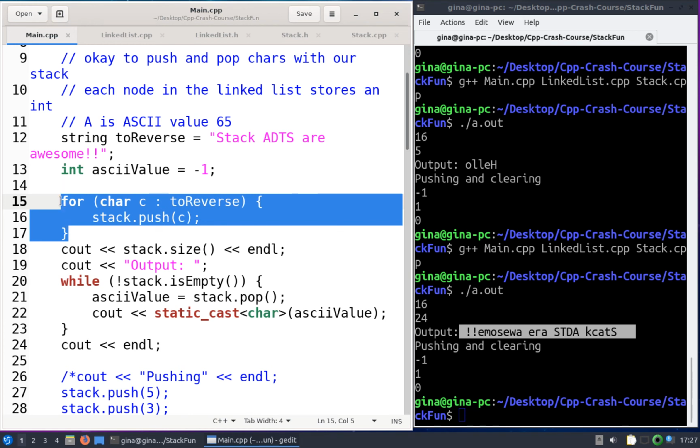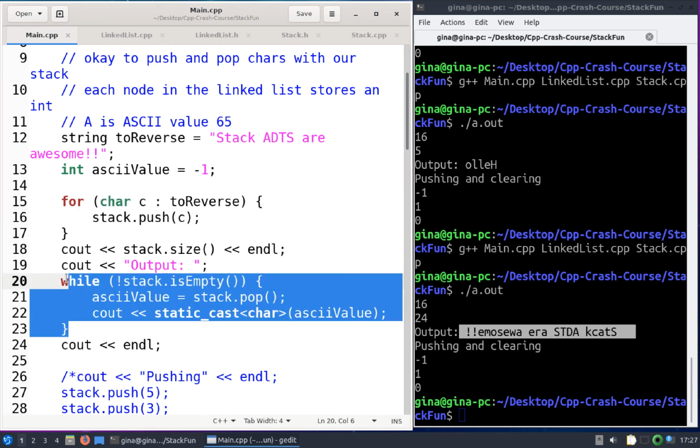So this here is n operations, and then here where we pop the stack, we have to pop it n times because n items were pushed. So this is n plus n, which is 2n. So our growth rate is about 2n, which means our time complexity would be big O of n.